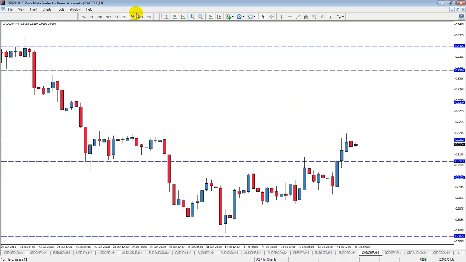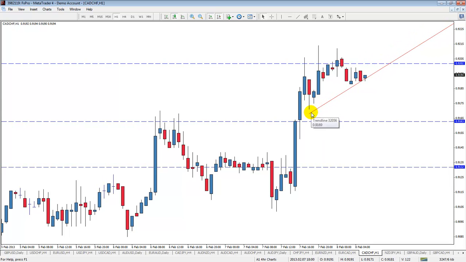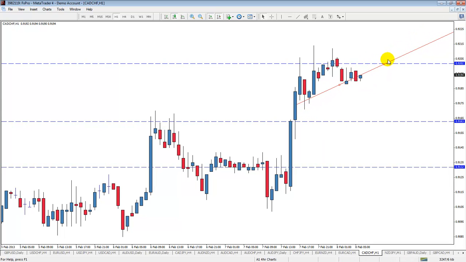And when I showed you the 1 hour chart, the reason I wanted to show you this is because we have to be thinking critically when we're looking for a reversal. The question we have to keep asking ourselves is, what are the other traders doing who are trading against me? What are they thinking? My thought is, we've reached this level, it's probably going to reverse. But what about the guys who are thinking it's not going to reverse, it's going to keep going? What are they looking at?